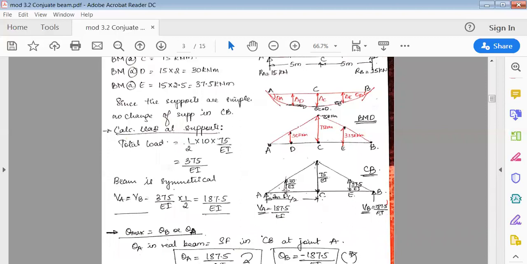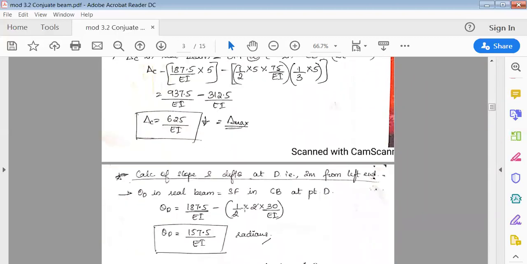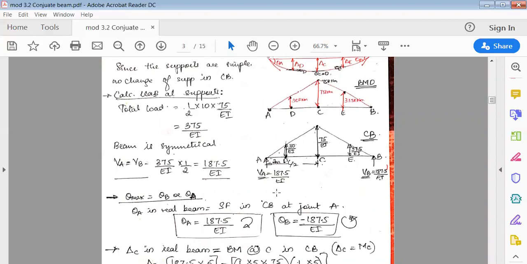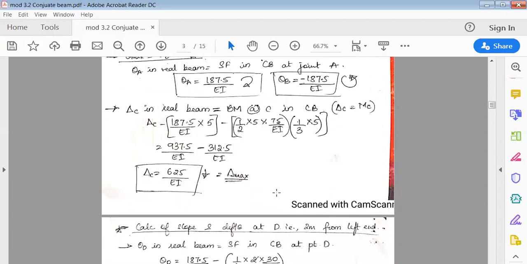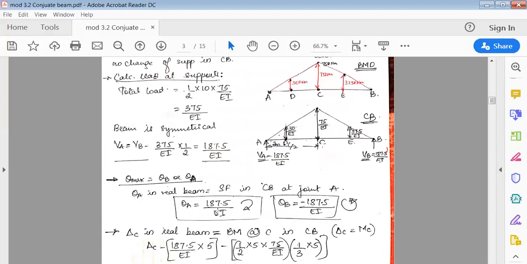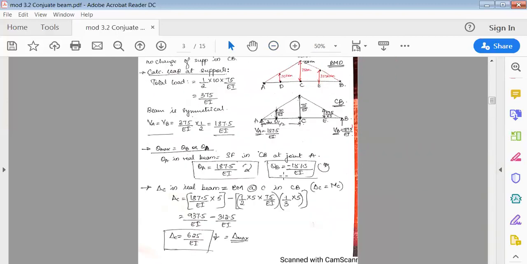Again, we're going to find it at this point D. So theta D is nothing but, we have already calculated this. In this diagram, we have calculated only VA and VB, but there's an additional step, that is D. If you want to find D, you only have to consider this triangle. Now to the left side of D, check only the forces, because shear force deals with forces, while bending moment deals with force into its perpendicular distance.